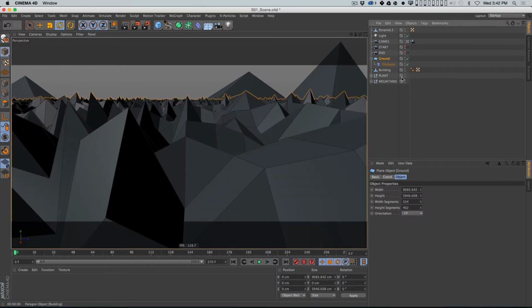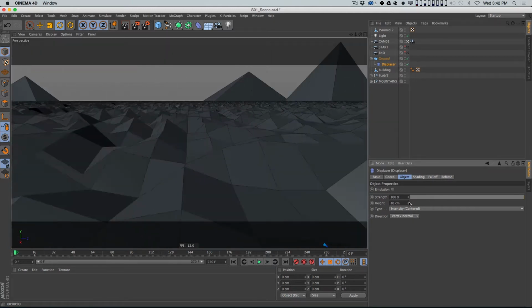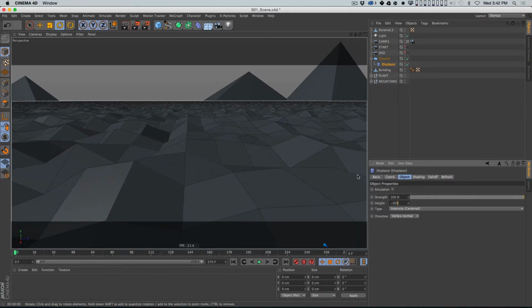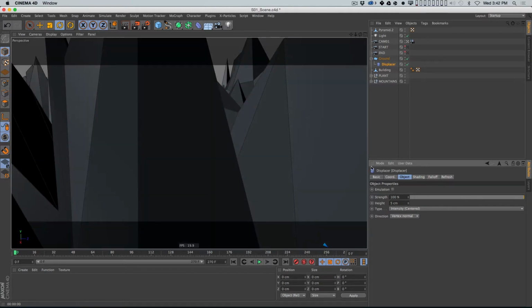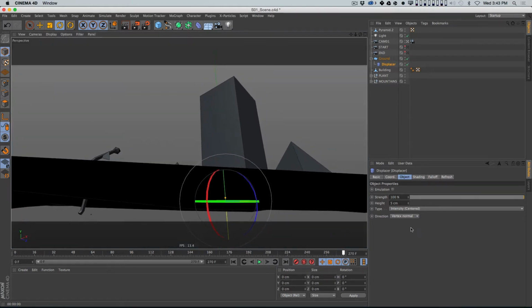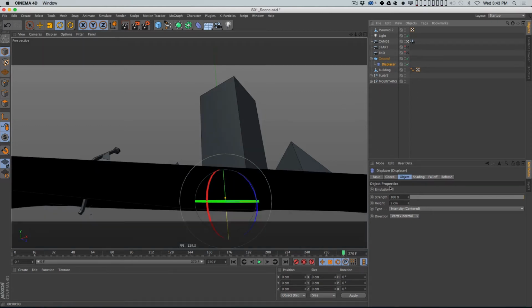Cool. And now I can turn the displacer on, and I've got that thing cranked. So let's turn that down pretty low. Let's try like 5. No, not 165, 5. There we go. All right, and let's just do a quick render. Cool. So you can see you're getting some nice variation, and we'll put a little texture on that and make it a little nicer. And then when we get over here, all right, so now we've got a problem. That displacer is actually going to be covering up the camera, unfortunately.